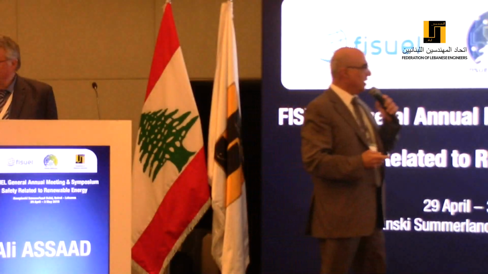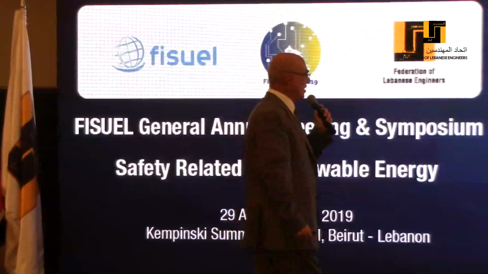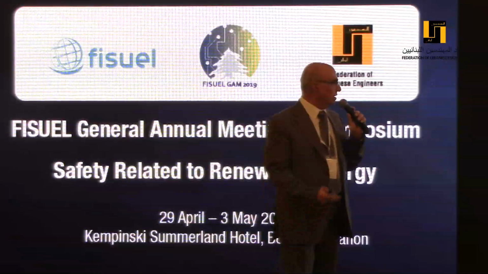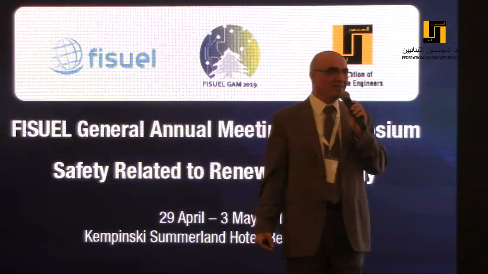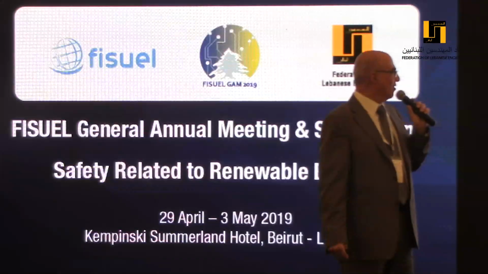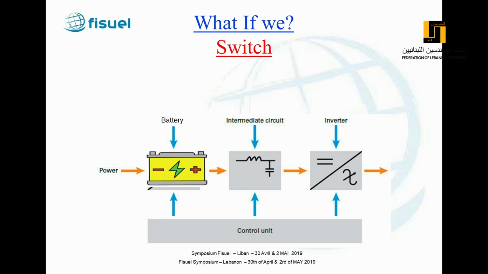Before we start, as an introduction to our next presentation, here is a small piece of information about how the VVVF system functions in the lift. Conventionally, it is made of a rectifier, rectifying the AC to DC current, and then the inverter converts the DC to AC current. What if we replace the DC rectifier with a battery? Of course, we are switching to another type of work.